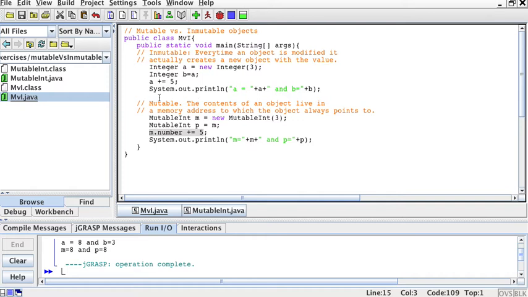So in this case, the instance of an object is immutable. This instance will never change. If you change it, really what's changing is that you're making it point to a different address in memory that contains the new value. That's all you're doing. And b, when you make it point to a, what you're really doing is pointing to another integer that has the value 3. With the mutable objects, the objects themselves can mutate. They don't copy themselves over in memory every time you do something with them.